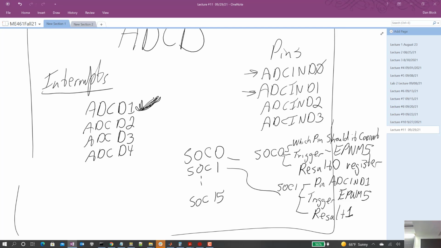We're going to set up these 2 PWM triggers. SOC 0 is going to sample. When the sampling is done, the value will be stored in the result 0 register. Then the next SOC will be told to go next in our sequence. It will tell ADC in D0, for example, to sample, and the result will be sitting in result 1.